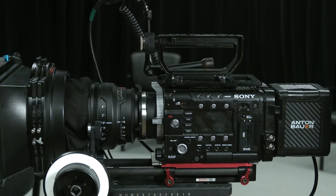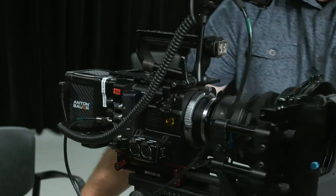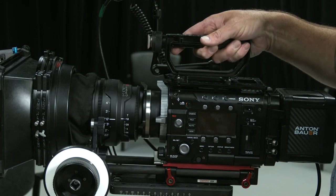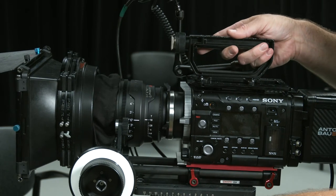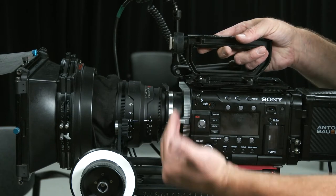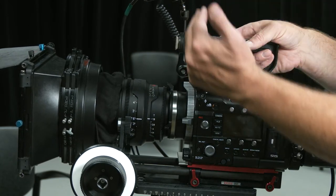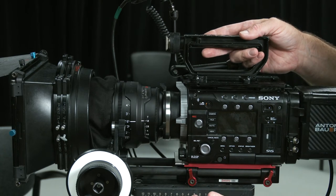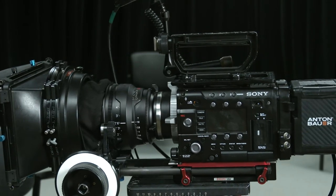Right now I'm checking the balance — it looks like we're definitely pretty front-heavy. I'm going to use the mechanism underneath the front of the tripod. I flip that lever over and the base of the tripod where the quick release plate is attached actually slides back. Keeping a hand on it, I've brought it back to around a four. The fulcrum of this camera system is about right here — the heavy lens, matte box, follow focus up front, battery on the back end, and the monitor in the middle. I'm locking that back into place so it doesn't continue to slide after I begin operating.